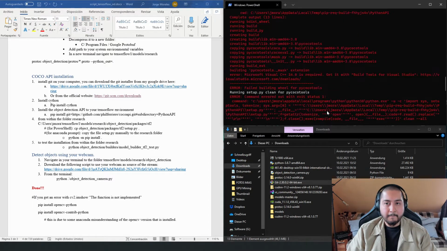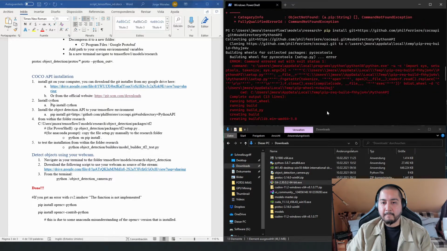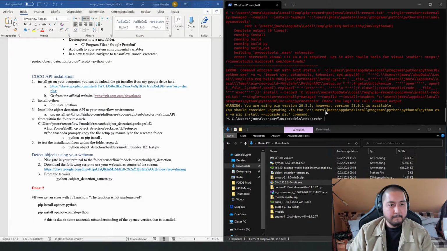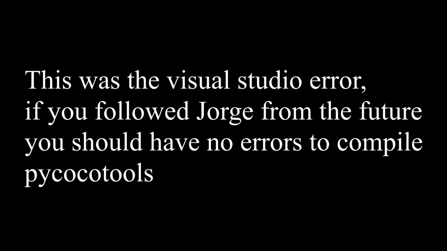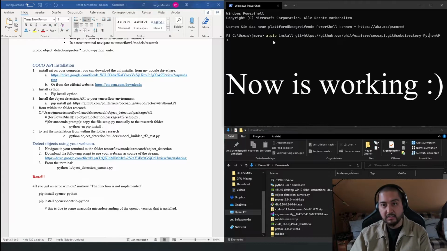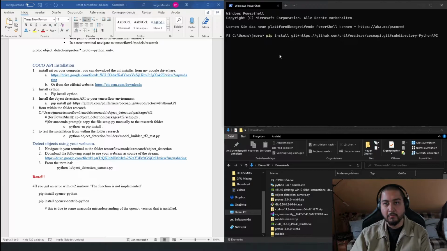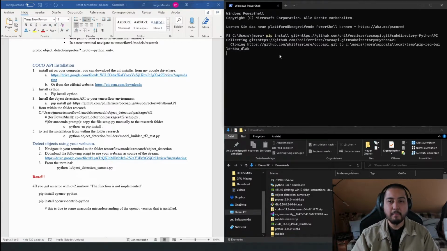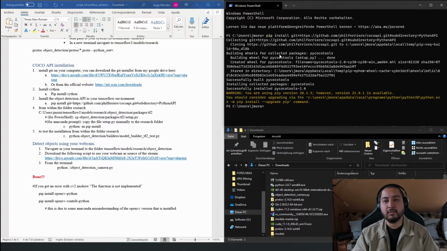And we got some errors. Let's delete this A. This was copied by mistake from Word. Then let's take a look if it works. So now we successfully installed pycocotools. There should be no errors if you went back to the Microsoft Visual Studio installation and selected the Microsoft developer tools for C++. That was the error that came up, and now it should be working. If you have some kind of problems here, please let me know and I will do my best to guide you through again.